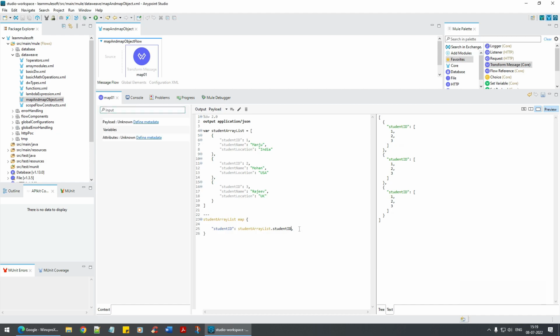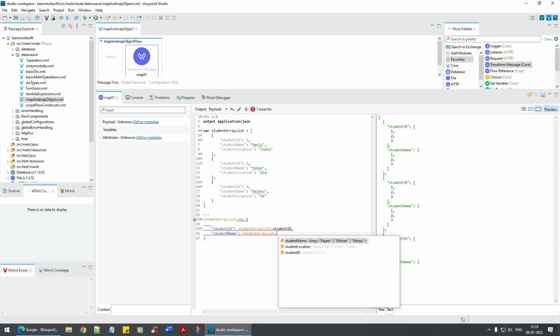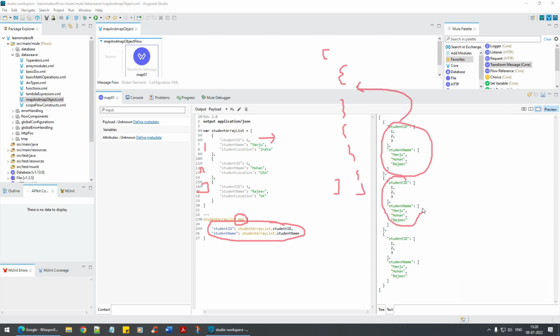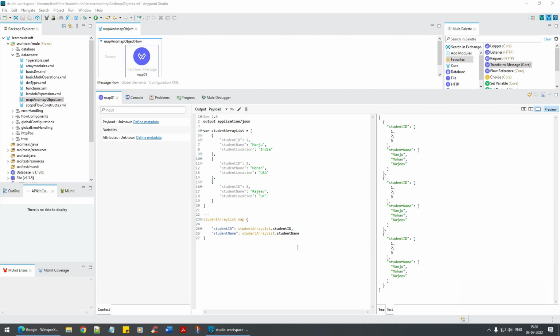And if I add something like student ID and student name, now see, this is really a messed up value. Now if you can see what is happening, as I said, first the mapper function outputs an array. There are totally three objects, 1, 2, 3, correct? So it creates three objects. Now map is saying iterate over the array. It took the first object, and in the first object it's trying to output this student ID and student name. So here it outputs student ID and student name, and again over here, and again over here. Now this we don't want.